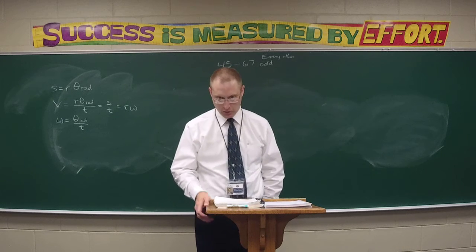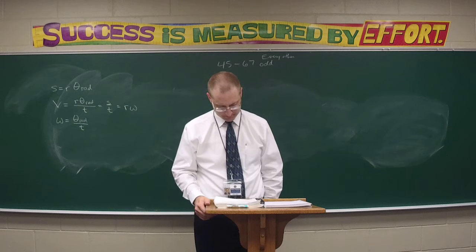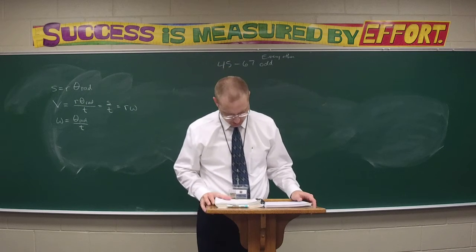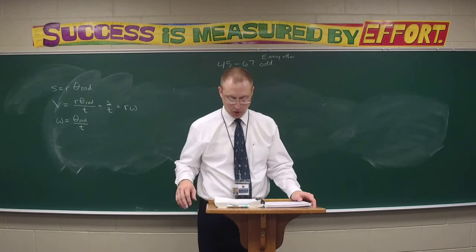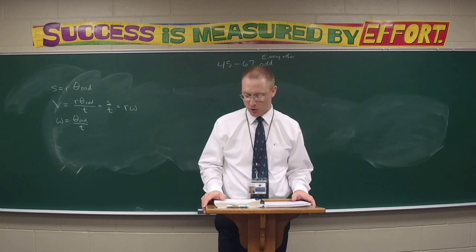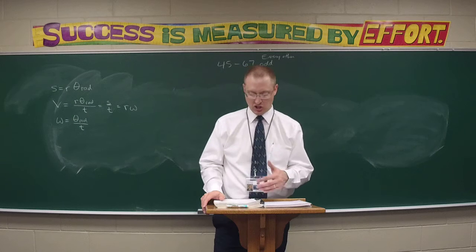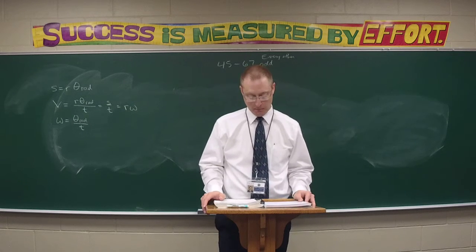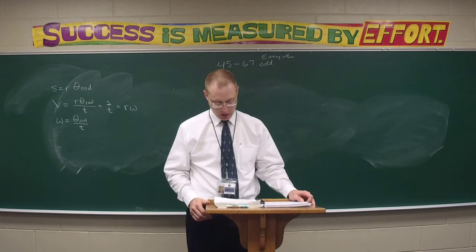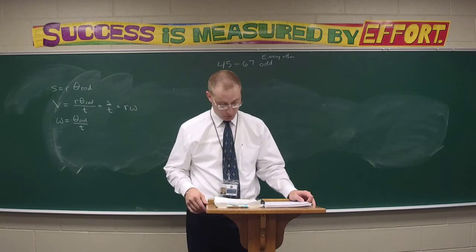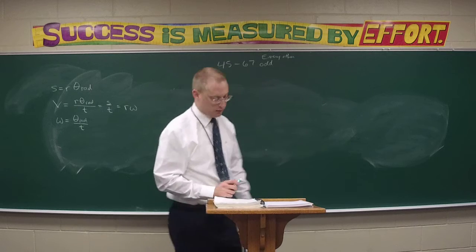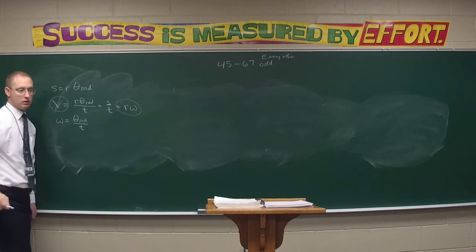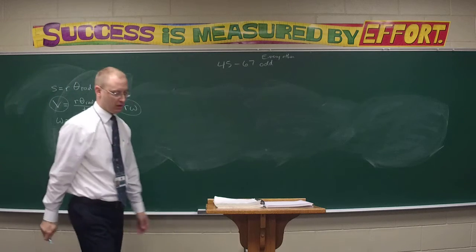Number 49, what did you get, Jamie? 154 meters per second. Good, 154 meters per second. Number 51, if you made it that far, would have initially been 3,069-ish centimeters per second. Rounded to 3 sig figs and changed to meters, 30.7 meters per second. Can you work one of those out? Number 49? Yeah, linear velocity. You have to use the correct equation. They're just plugging in the numbers.